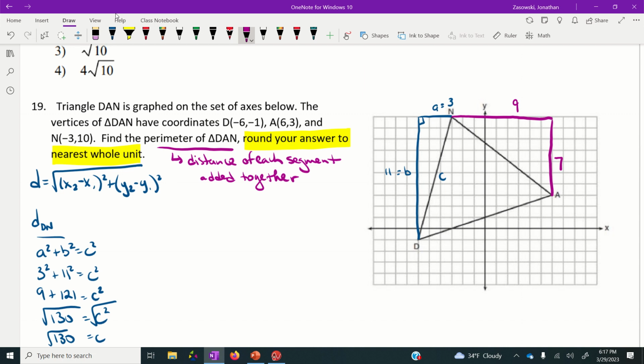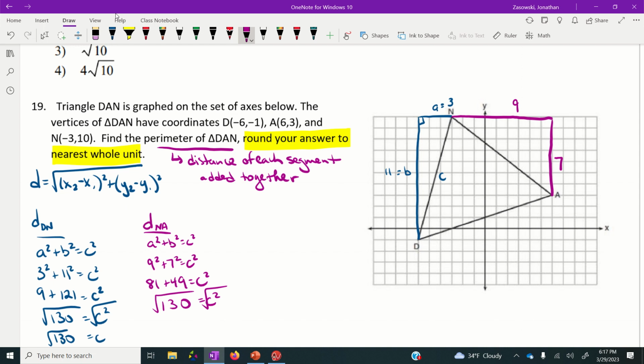So here we go. We're going to do the same thing. This time we're going to switch colors. So we're going to say the distance. And here we're going from N to A, or from A to N. And we're going to do Pythagorean theorem again. A squared plus B squared equals C squared. So remember, it's 9 squared plus 7 squared. And that's 81 plus 49. So that's a 0. Carry the 1. That's 12. That's 30. So also 130. And then we can square root.